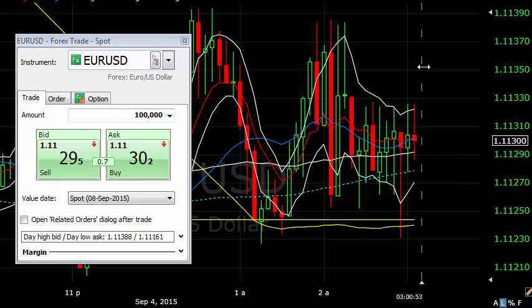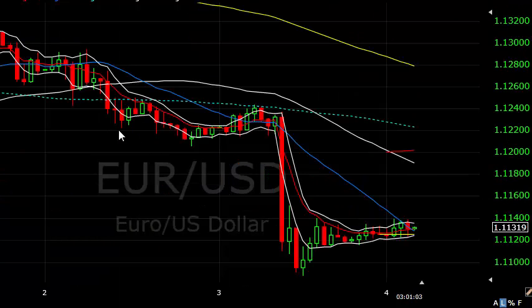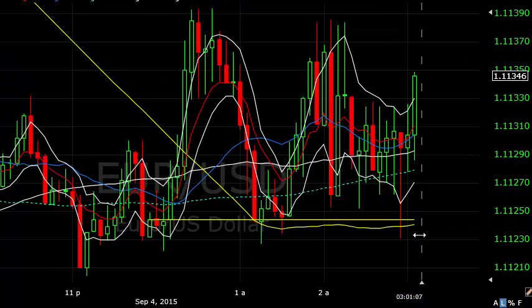I see the momentum still looks good to the upside, but the hourly 21's not great, not by any means, because it's facing down so much. Let me show you the hourly 21. It's facing down quite a bit, but I can't ignore the momentum where we are and where we are relative to that pivot as well.